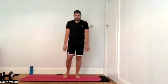Finishing off, draw feet under the knees, knees under the hips, pick up the ribs, shoulders back, chin tucked in. Nice deep breath in. Out breath to finish.